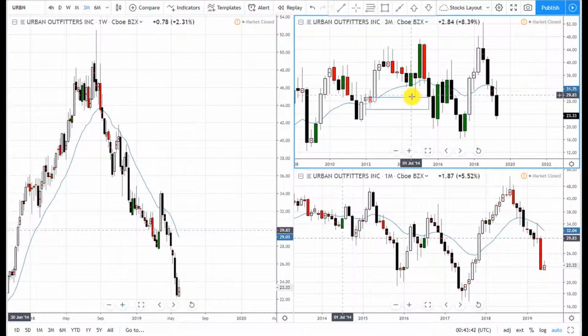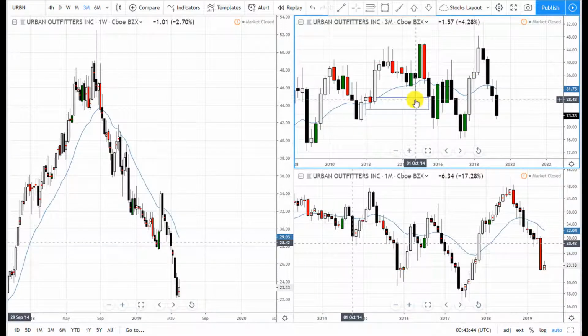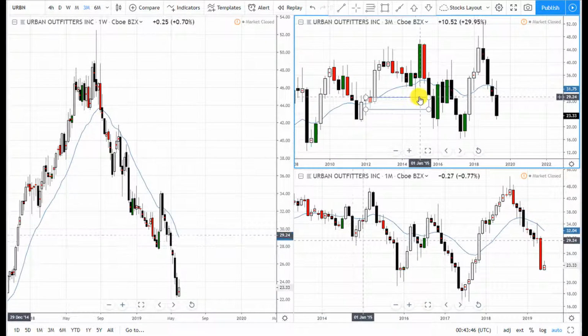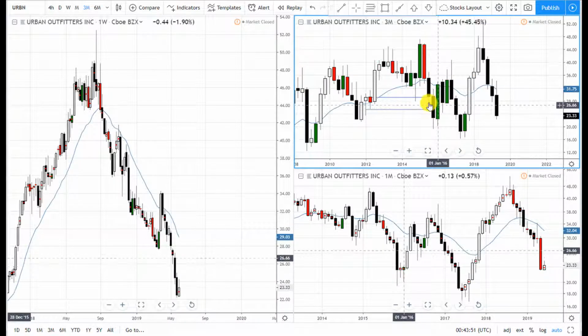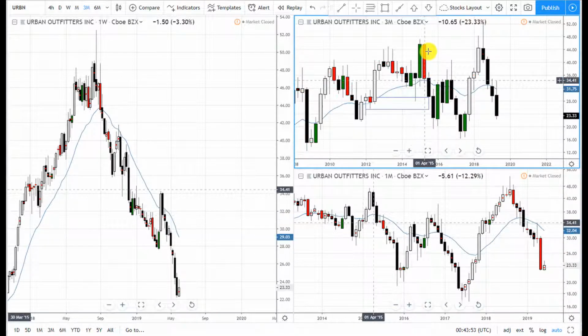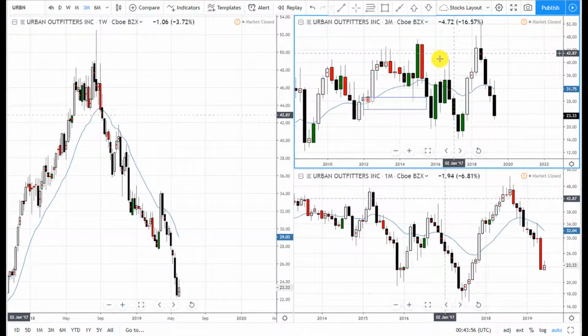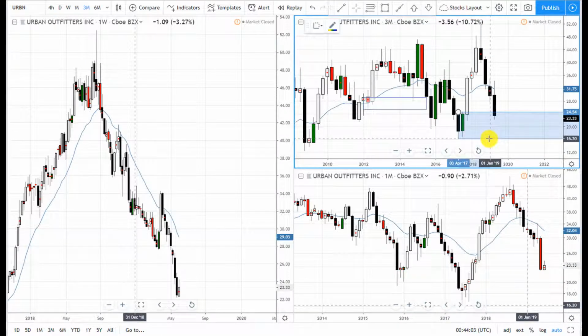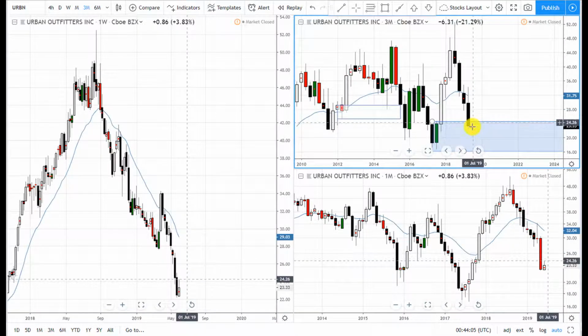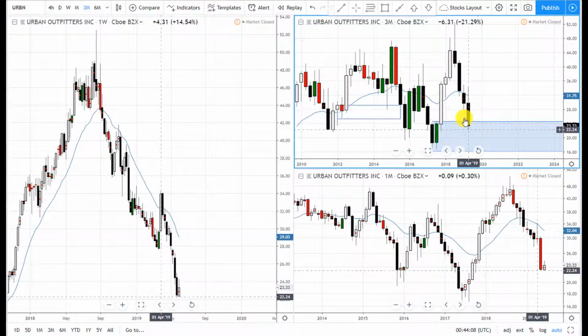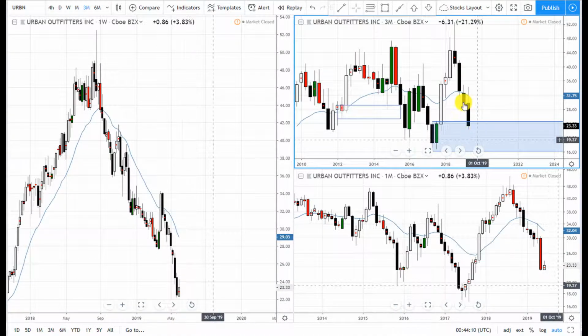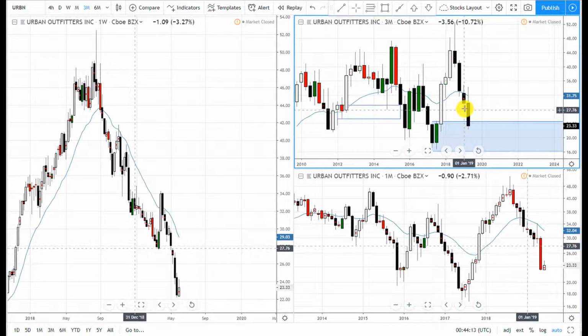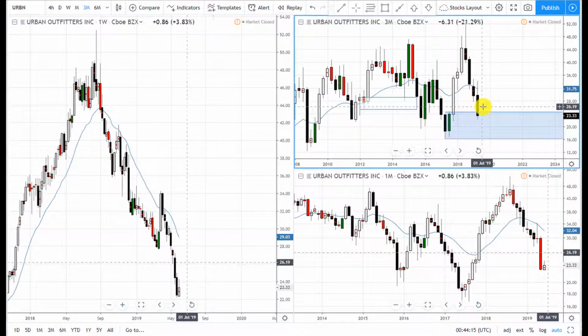We only want to go long on demand zones that haven't been tested yet. If it's been tested, then yes, it can work, but it's going to be lower odds, as you can see in this example. So then we have demand down here for sure. Price dropped into this demand zone, so we can see if it will be able to come back up. We can wait for confirmation down here.